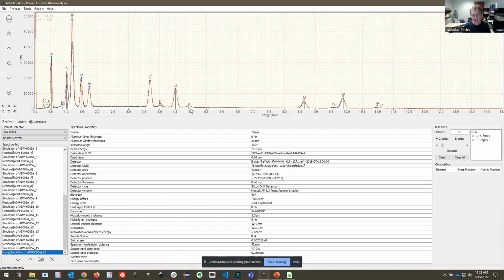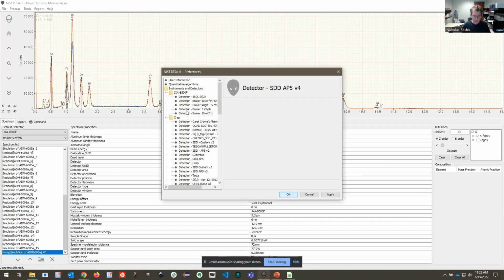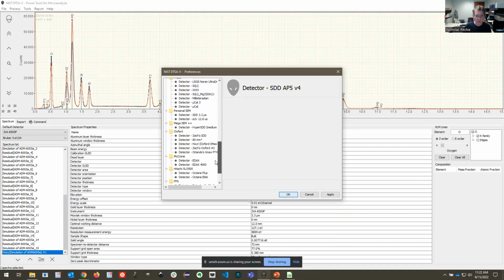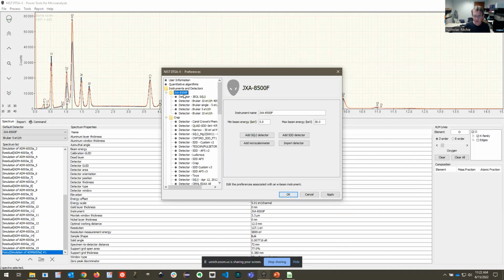So I'm going to speak a little bit about detectors. Detectors are set up under preferences. And in my particular set of software, I have a lot of detectors because I work with a lot of different people. And so I've set up a lot of different detectors to work with various different people. But basically, detectors are associated with an instrument.